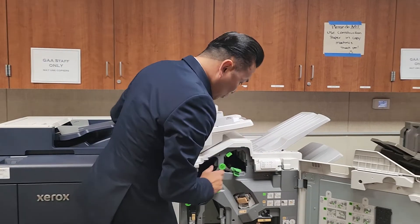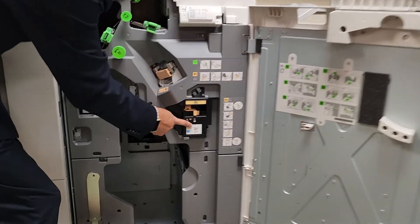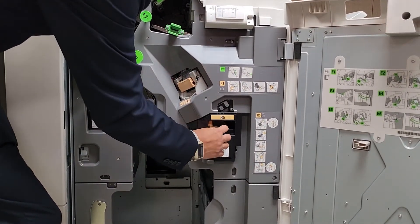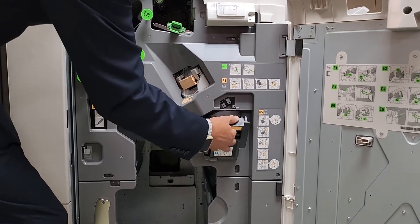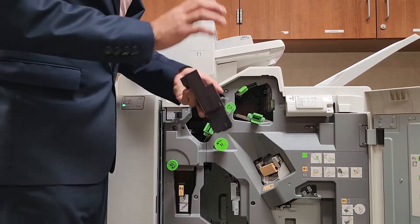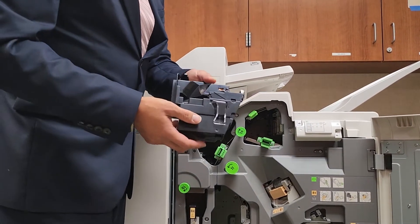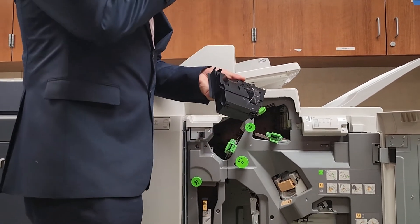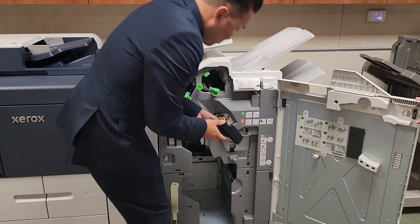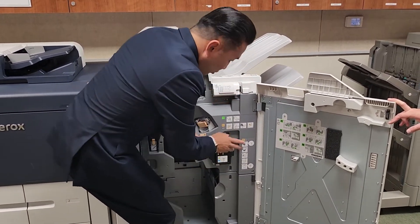There's also the staple waste container and your stapler. To remove the staple waste container, there will be little metal bits in there, and once it gets full it will stop the stapler, just like the waste container. Once full, you can just throw it away. I'll show you where to check the percentage when it's full. Always make sure you lock it back in or the machine won't let you close the door.